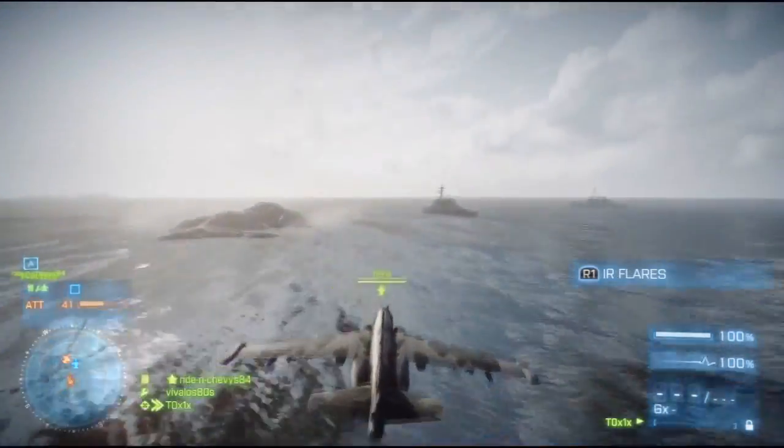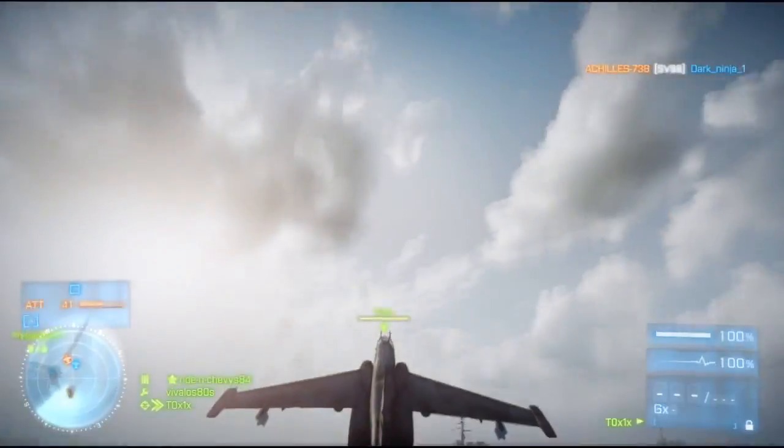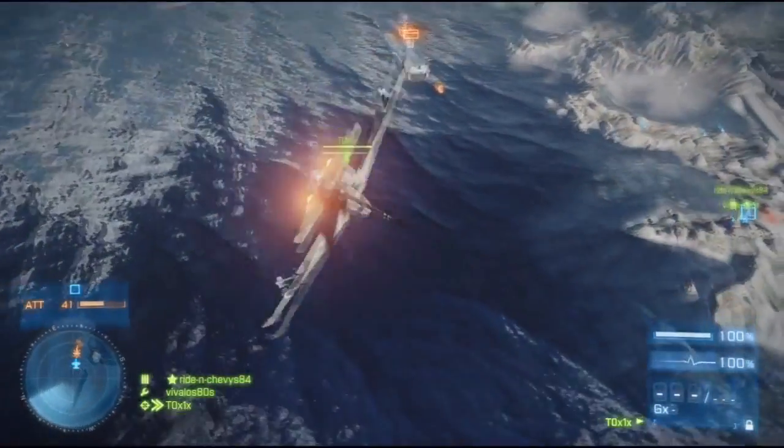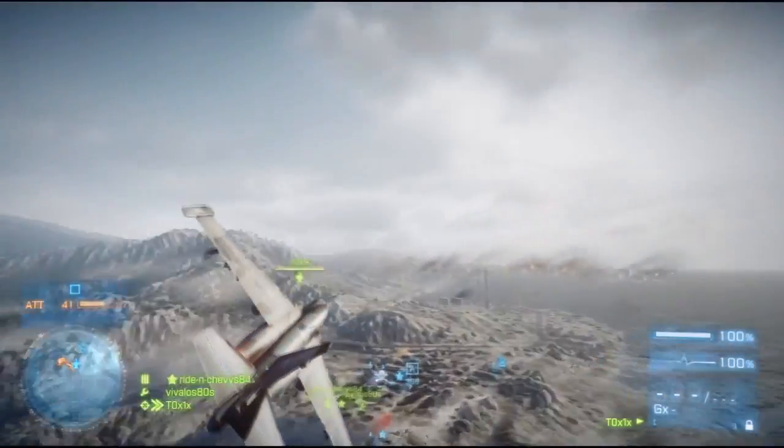If they're still locked on, fly close to the ground. The majority of missile launchers are on the ground, and flying close to the ground will get stuff in between you and them so they can't lock on. And then you'll just want to waste time if they can get a lock on until you can use those flares again.